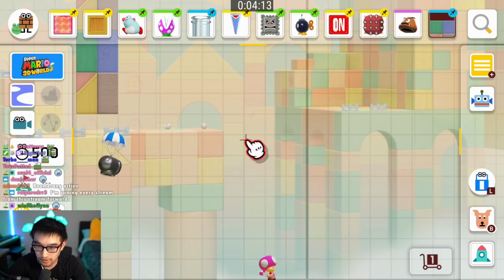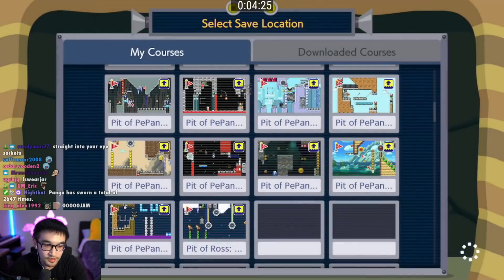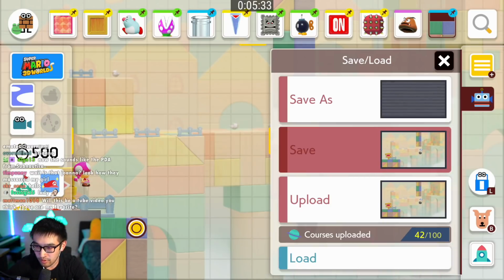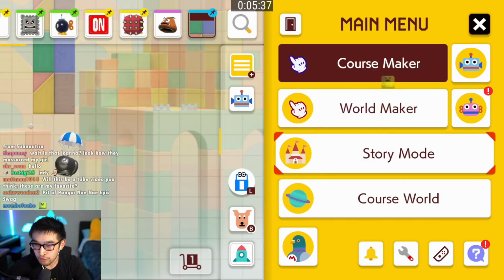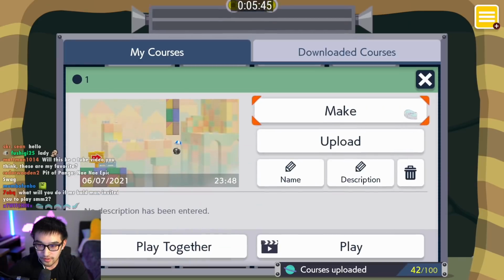I wish I could see the clear condition. Hold on, let's do save real quick. Let's call it one for now. Okay, one thing I want to test real quick is if we put the clear condition on. I have a big brain play here. We have you not be anywhere near the clear condition for like 3 seconds. If I play this.